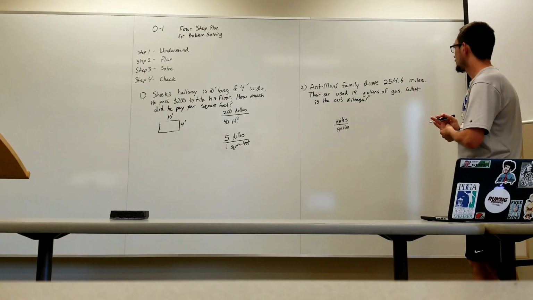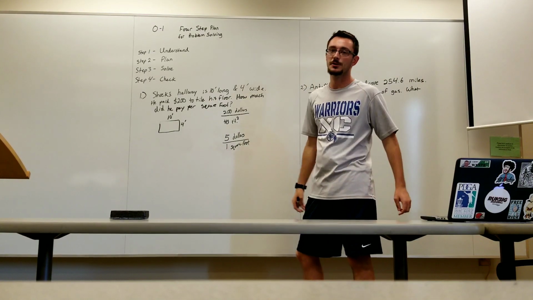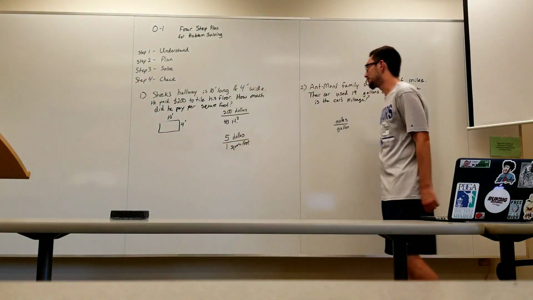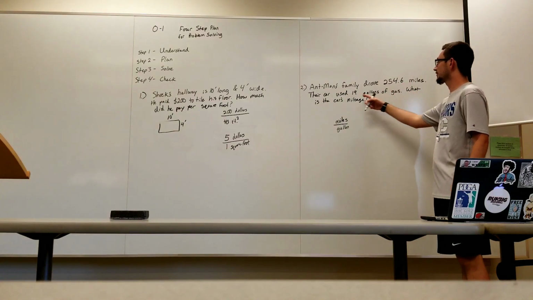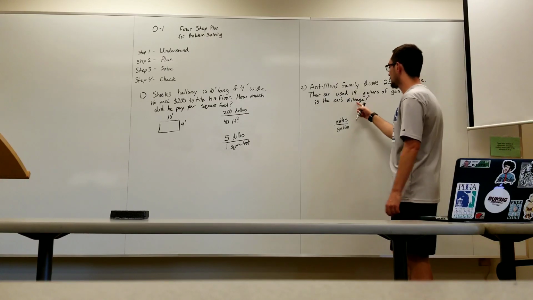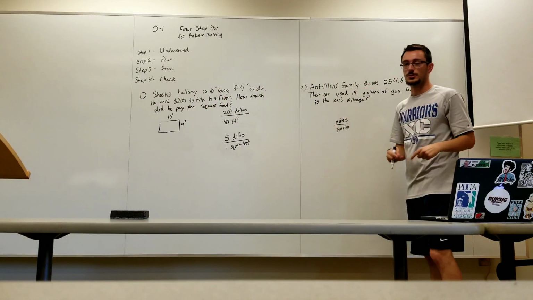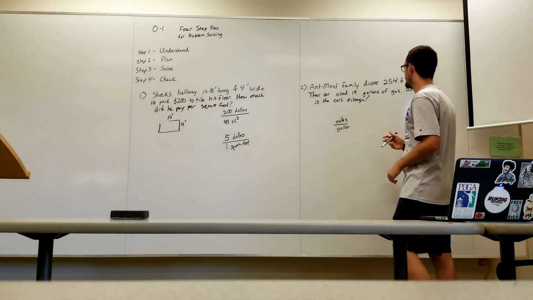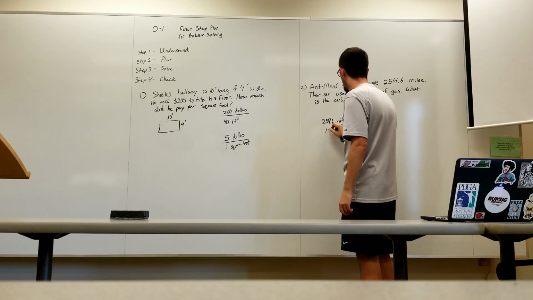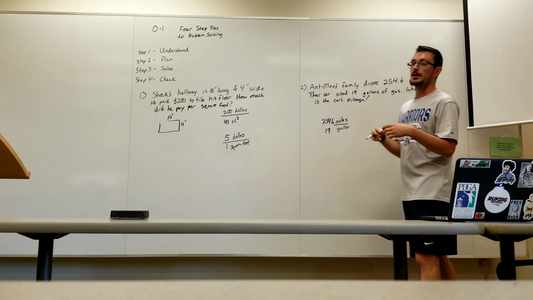All right, right now we have our total miles, so let's go ahead and fill that in. Oh, I'm jumping ahead of the plan. Our plan next is to use the information that's given, the total miles and the total gallons of gas. I kind of talked about the plan as well. We said that we want mileage, so that made me think miles per gallon, and that made me think division. So that's where I got the plan from. So let's fill that in now. 254.6 and 19.